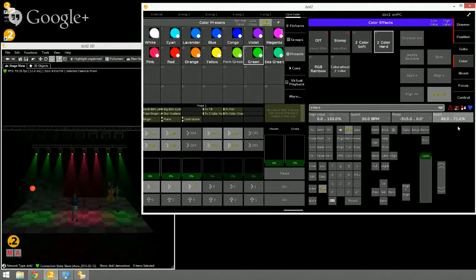Go the other way. It's going to be less pink and lots of green. And you notice you get to the point where you even get a little flicker of that pink. That's on the 4th encoder. That's your width. That's basically the width of what one color is compared to the other. You can do that on any effect. I can have more of one gobo and less of the other.